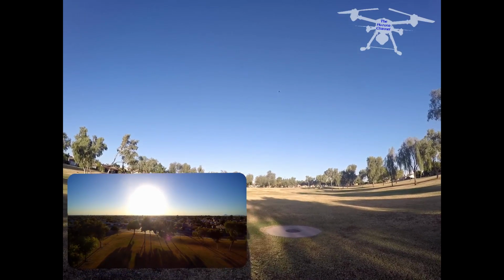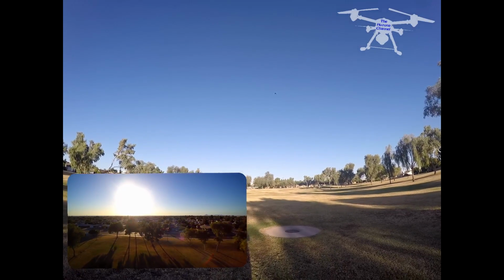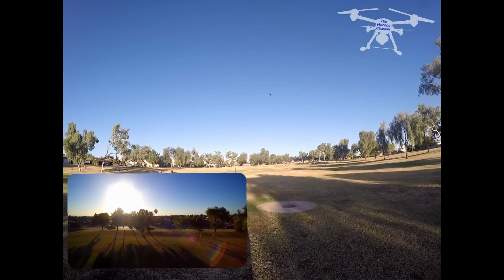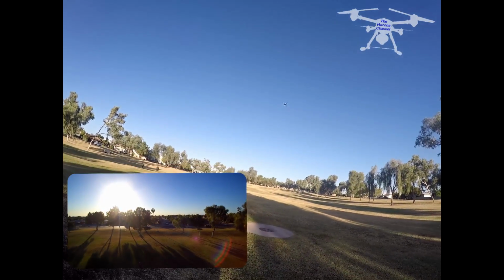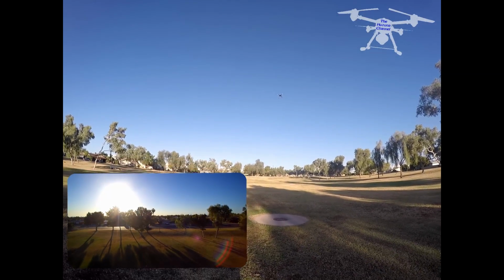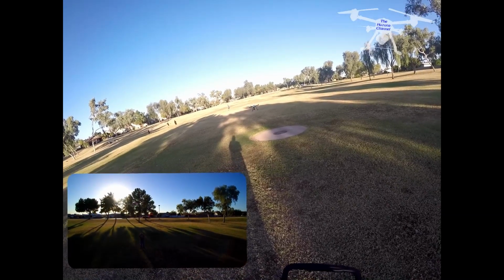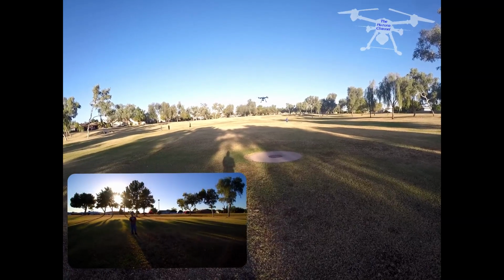Rotate a little bit more to the right. Coming down. Ooh, rocket. A little breezy. All right. Let's go forward and down. Up a little bit, over to the left a little bit, now down.